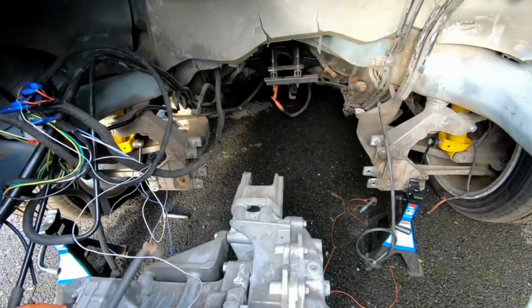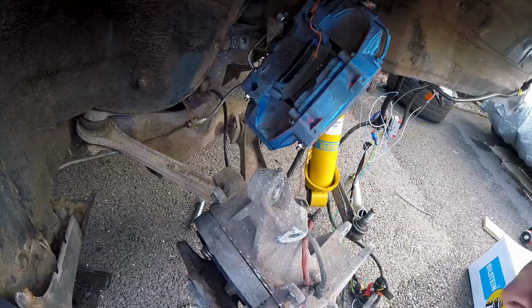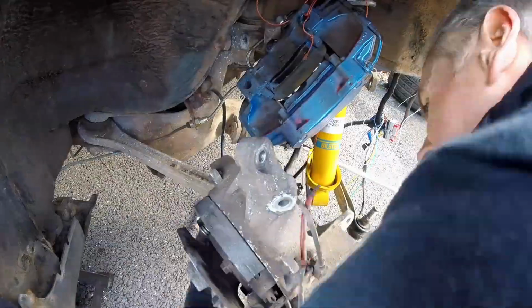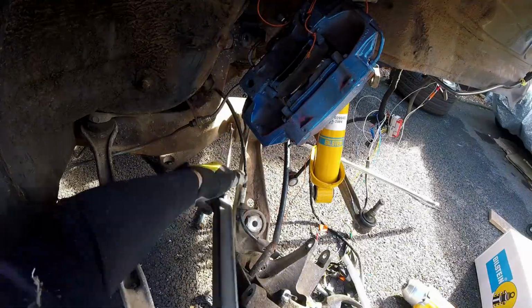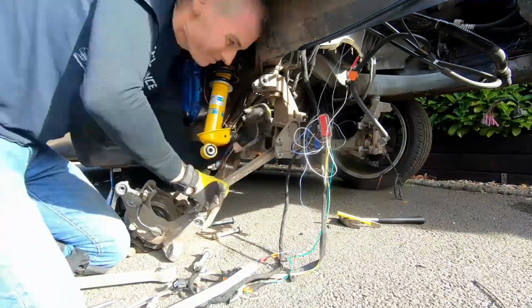I also took the opportunity, while I had the car up on jack stands, to overhaul the suspension. That's a job I've been planning to do for the car. It's not specifically related to the EV conversion, but it's an old car, and I've got easy access to the things at the moment, so I decided to replace them all. We did a full refresh of the suspension. That's all the track control arms and shocks in all four corners. The only parts still there, because they still seem to be in good nick, are the springs, so hopefully I'll get some more life out of them.